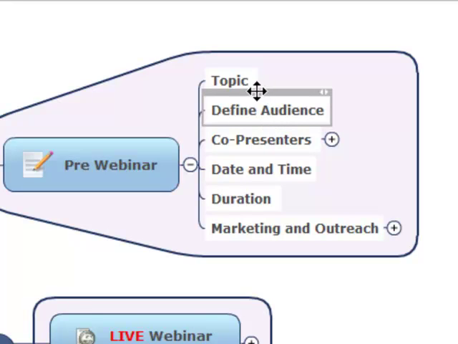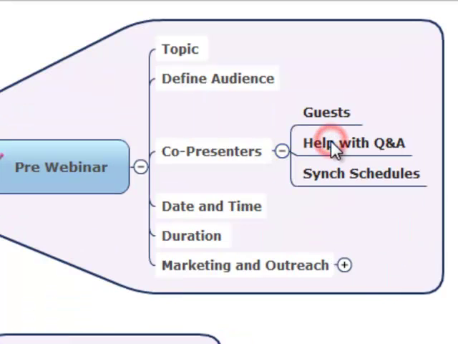Real estate tends to be one-size-fits-all sometimes, but take a look at your topic and decide what niche you want. Are you going to be working with first-time home buyers? Do a first-time home buyer webinar, or something about HUD homes, maybe staging your home, financing. There are all kinds of topics. Define your audience, and then decide whether or not you want to do it alone or co-present with somebody else.